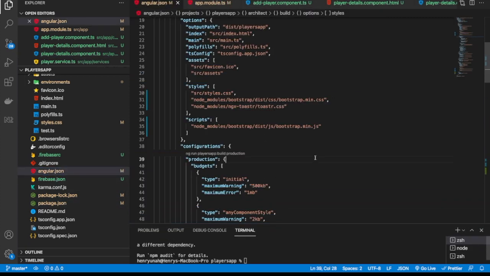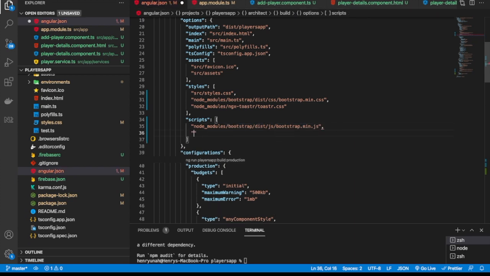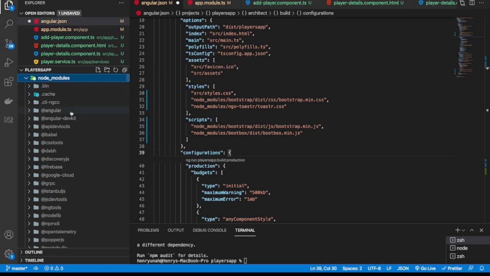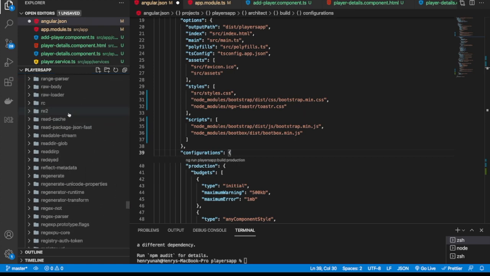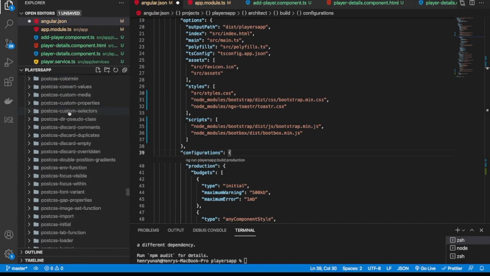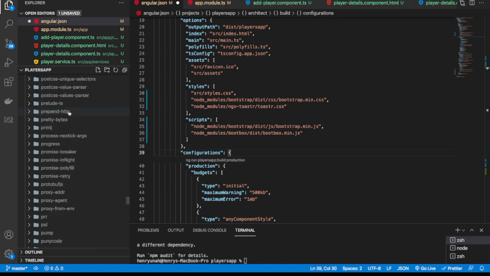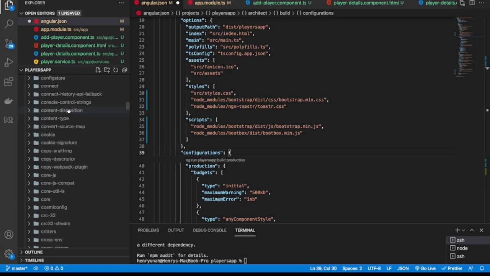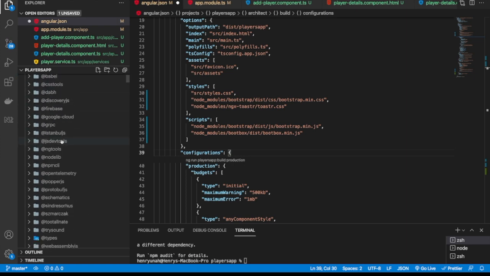Let's bring this down a little bit, and here this is where we want to add bootbox. So I'm going to put the comma there and add the URL, and before that we also want to add popper.js. It's in a folder called @popper.js right here.